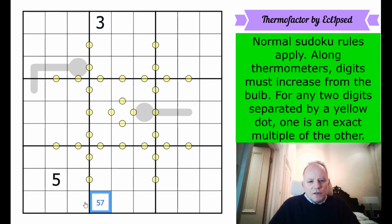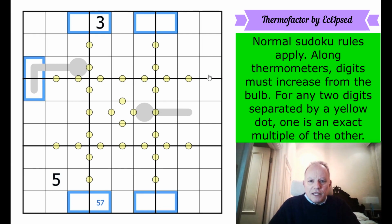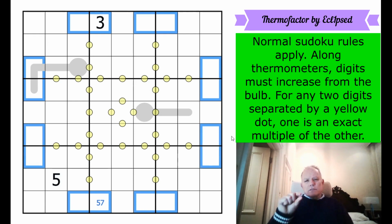Now we've got one of them. The second one could be there and be a 7, or it could be there, and I don't know which. But there are 2 of 5 and 7 there. The same thing goes on with the acrosses, the horizontal rows. And those 8 dominoes must contain 4 5s and 4 7s. All the 5s and 7s for row 1 and 9.